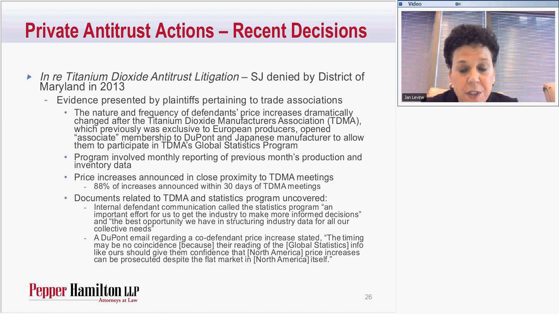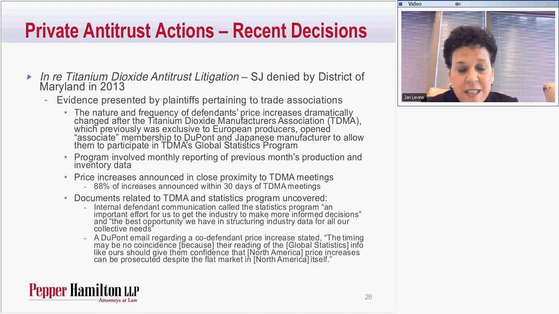largely paint manufacturers. And when the court got to the issue, in a very long opinion, about the trade association, the court really found four aspects troublesome enough to deny summary judgment, so a jury could consider the circumstantial evidence and decide whether or not to infer a conspiracy or agreement or not. These were the four aspects that the court identified.